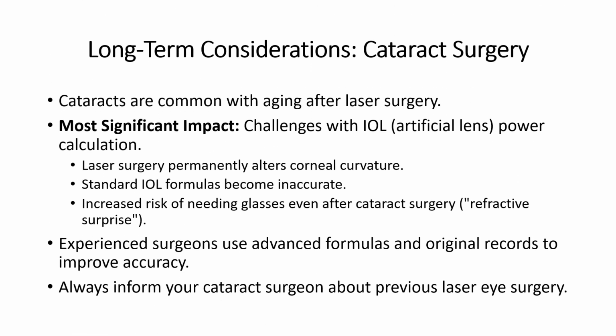Perhaps the most critical long-term implication of laser eye surgery relates to future cataract surgery. Cataracts are incredibly common as we age, and almost everyone who has laser eye surgery earlier in life will eventually develop them. The challenge comes with calculating the power of the artificial lens, called an IOL, that needs to be implanted during cataract surgery. Standard formulas for these calculations rely heavily on the natural curvature of your cornea. Since laser eye surgery permanently alters this curvature, those standard formulas can become inaccurate.